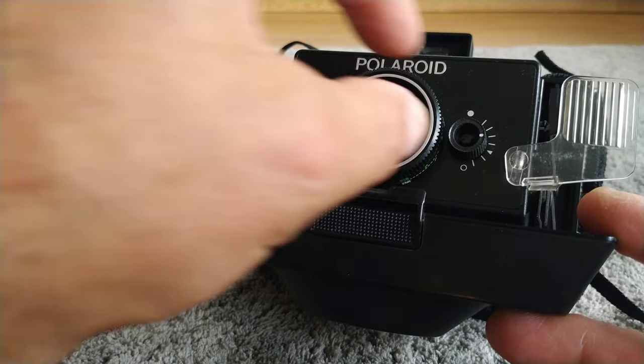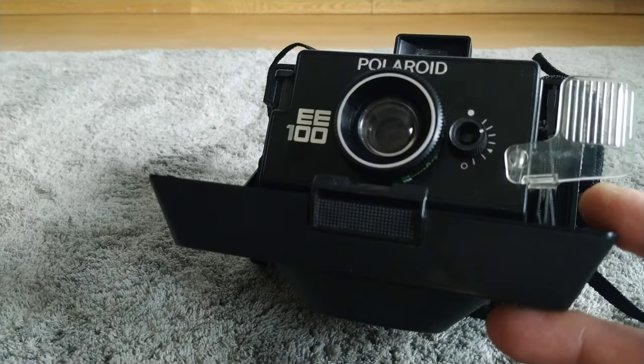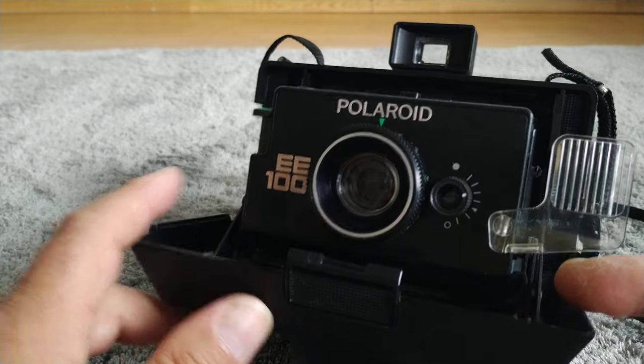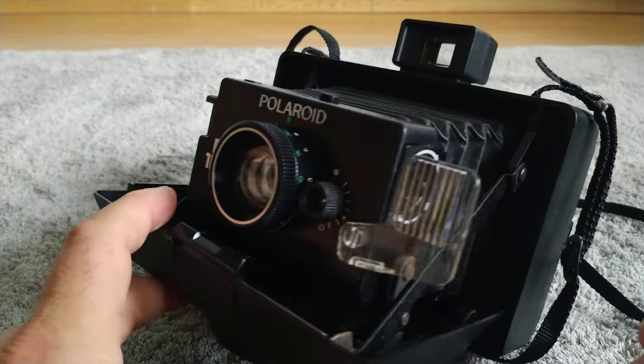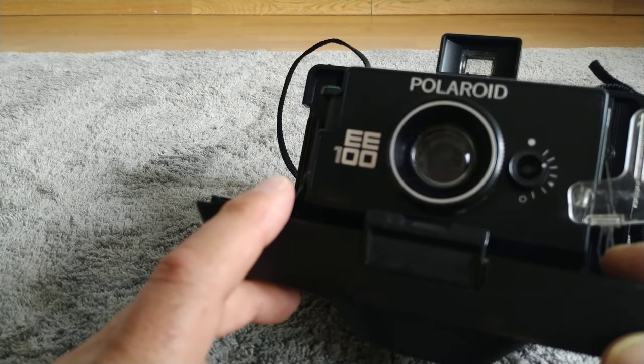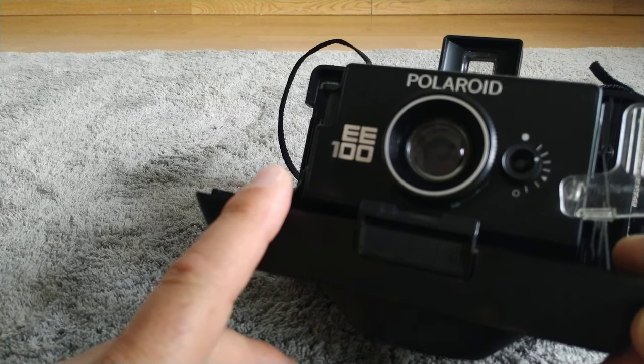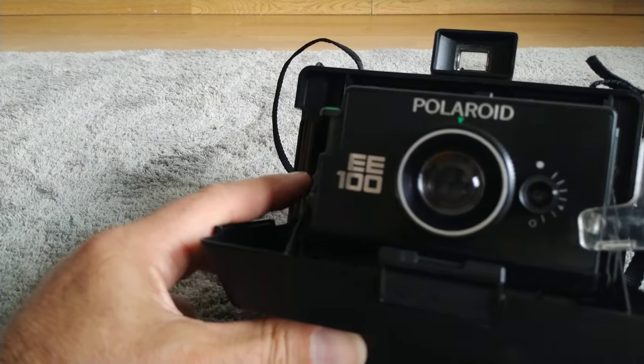So you want to make sure this is a little bit lighted up here, a little bit lighter, and then adjust it accordingly, 200 ASA, because 75 lets more light in, actually, kind of.